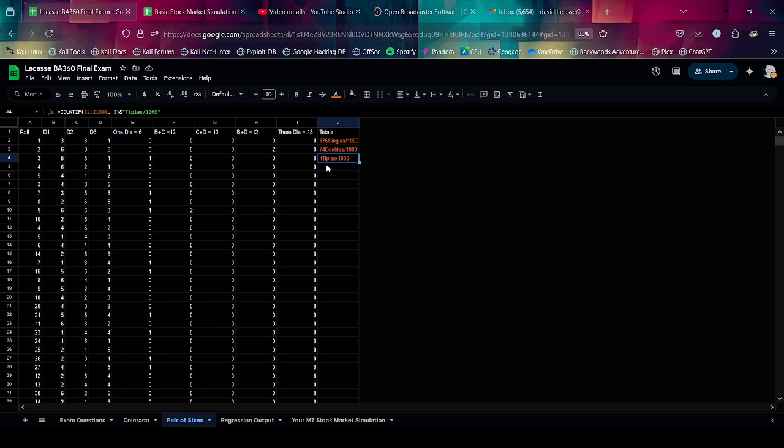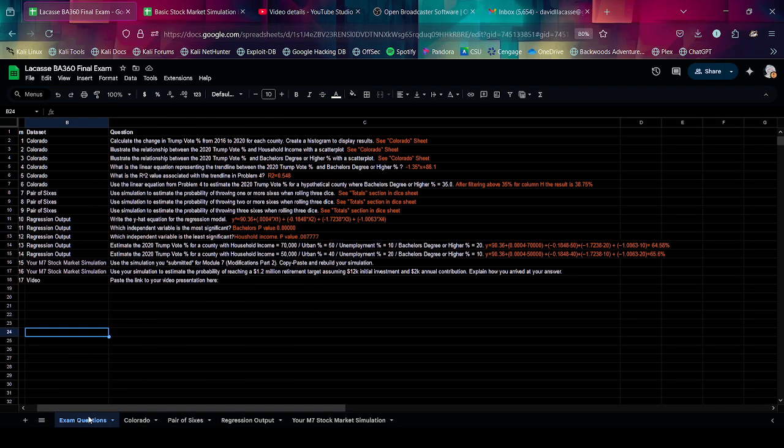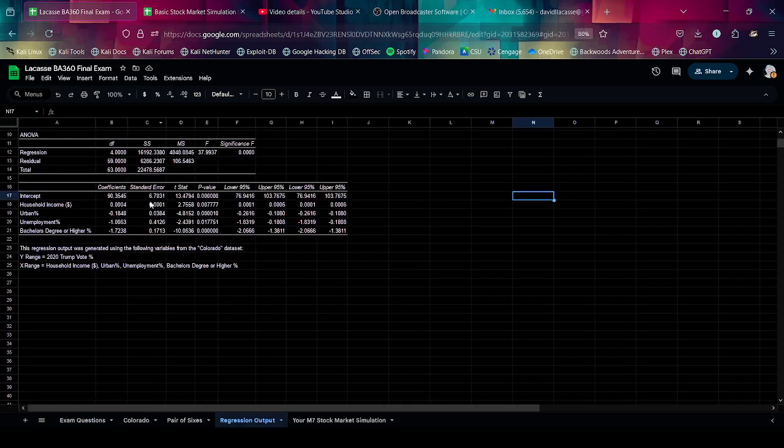So there's my dice game for results. And that's how I got it. Regression model. Man, this one, I mean, it's not bad. Everything was there already. You did it, which was good because I don't have this in Google Sheets, that pack or whatever, the data pack thing. So I used these values here, the coefficients, in the formula to calculate the answers for your questions.